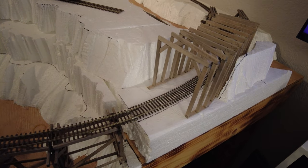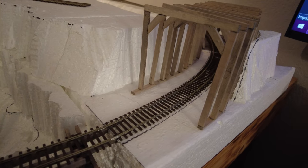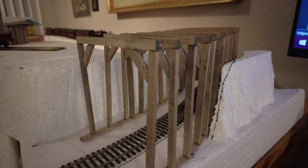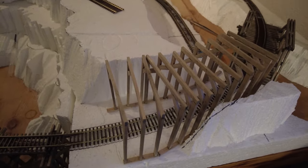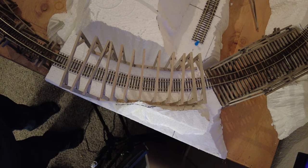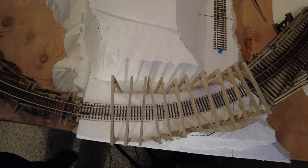Here it is in its final place. It did not end up the width I expected, even though I measured and cut everything correctly. As you look down on it you can see there's this kind of pinch point, and so the trains would actually get caught up on the woodwork of it. So it had to be completely scrapped — it was not useful. I had to think of a different design, some other way to do things.